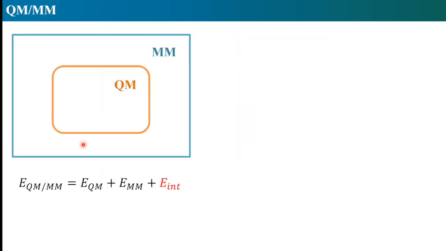Yeah, so we are talking about QM/MM, but why do we talk so much about subsystem DFT? Because I think most of these techniques and methods can be used for QM/MM also. This is the general, traditional way people think about QM/MM. There is one piece people are more interested in, which uses a QM method to describe it. And this QM system is surrounded by the environment, which we call the MM system. Now the total energy is the QM energy plus the MM energy and the interaction energy.